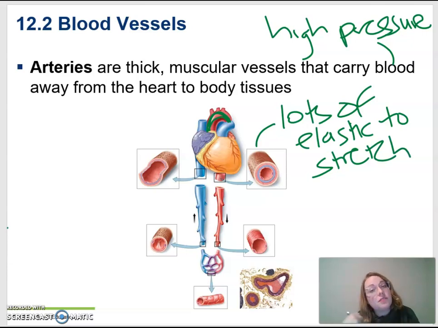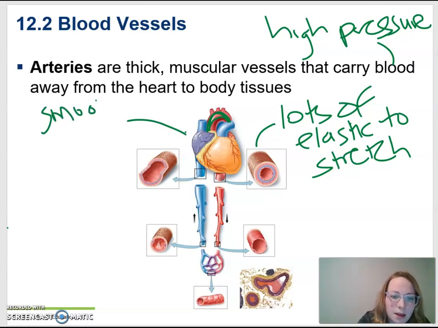And then after those stretchy arteries, you'll get the distributing arteries, the muscular arteries, where they've got a large layer of smooth muscle. So they can control which organs are getting the most blood flow. So if the smooth muscle relaxes, the space is bigger, you're going to send more blood into that organ. And if it constricts, that space is going to get smaller, less blood is going to flow into that organ. So muscular. They've got smooth muscle to control blood flow to organs.